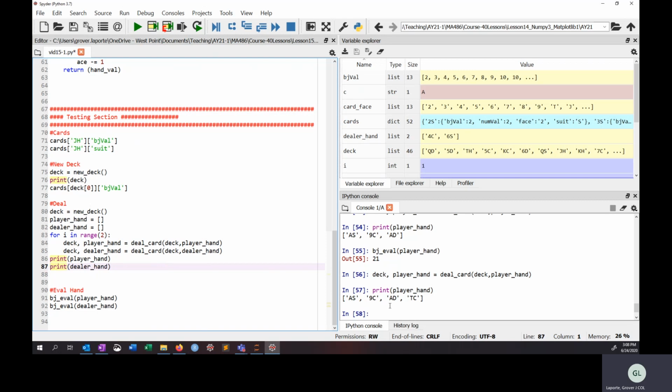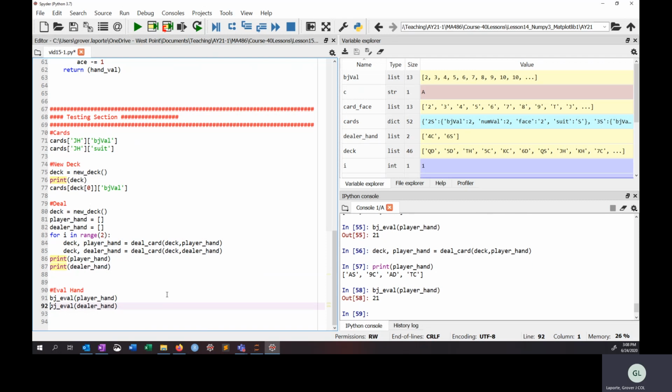And this one should now be, because I have 2 aces, 20, should be 21 again. Okay. So you see what it did is it added those 11s, and then it had to subtract off each one of those 10s to get us to 21.